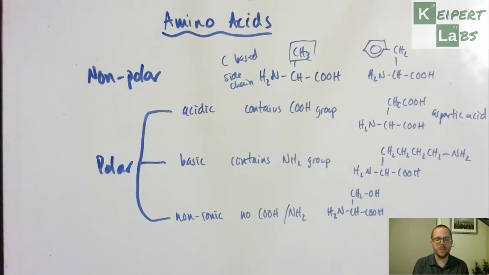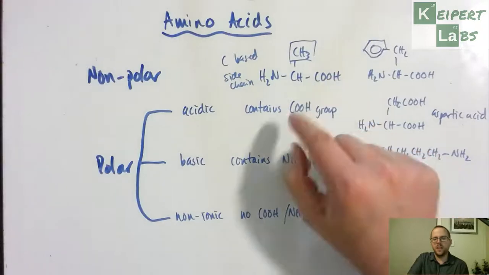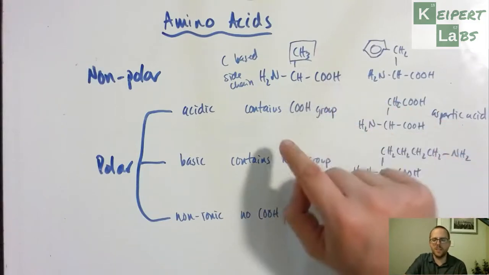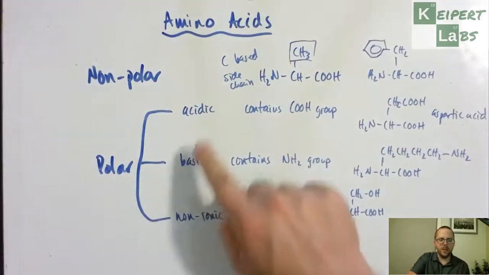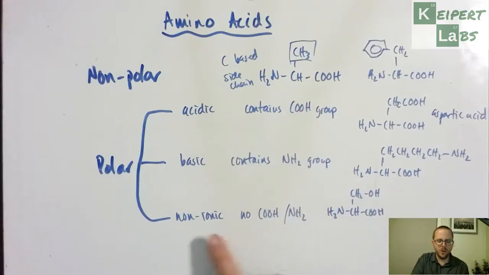Okay, so we've seen that amino acids are this new family of compounds that contain a particular type of functional group with the amine combined with the acid. We've seen that while it seems like we could have any number of possible combinations, there's only a small number of natural examples, about 20 or 22, but the nature of their side chains is what makes them distinct from one another. We could have non-polar side chains or polar. Out of the polar, they could be either acidic with an acid group, basic with an NH2 group, or non-ionic with neither. And so we can see some different examples of each.